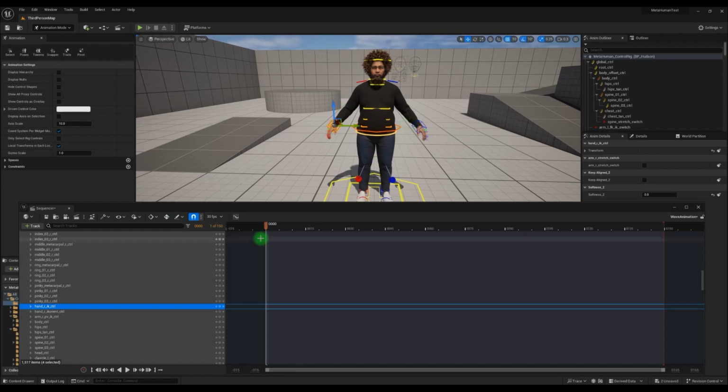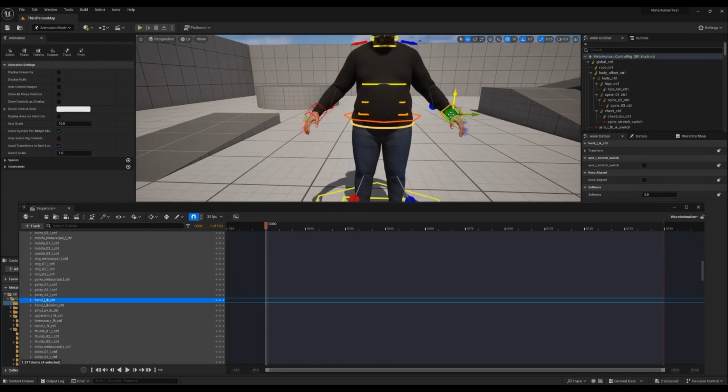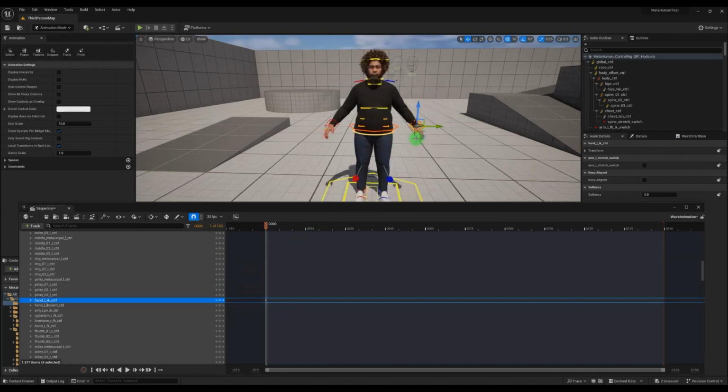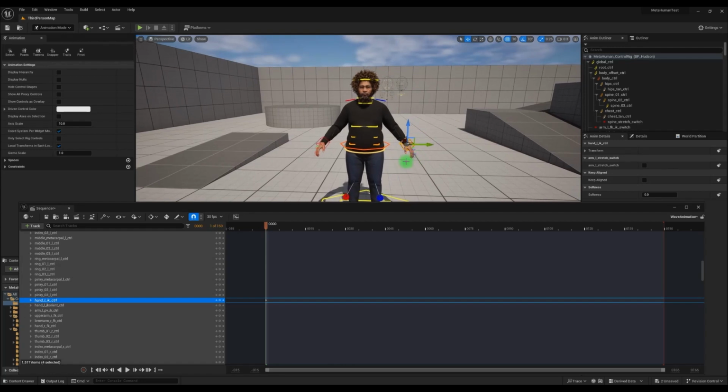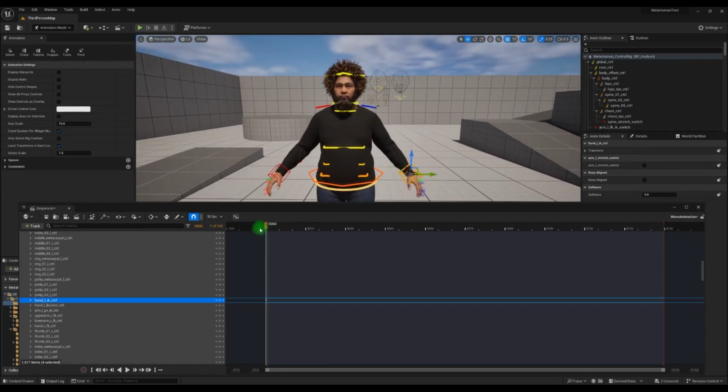So because we're doing a waving animation, I pretty much only want to animate his hand or his arm. So if I select this little rectangle yellow box, over here I can add a keyframe with this little plus icon, and then drag this over.